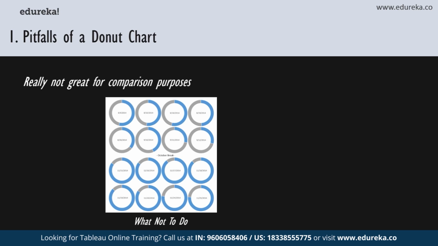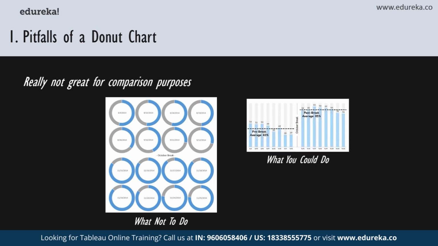So what could I have done with this data instead? Well, since I wanted a before and after comparison, I could have easily used a bar graph. This bar graph makes it much easier to see how dramatically the percentages rose after the October break. Of course, the graph here still invites the reader to look at each date individually. So if I add two annotations for the before and after averages to draw attention to the changing trend, the individual bars can still be a little distracting.